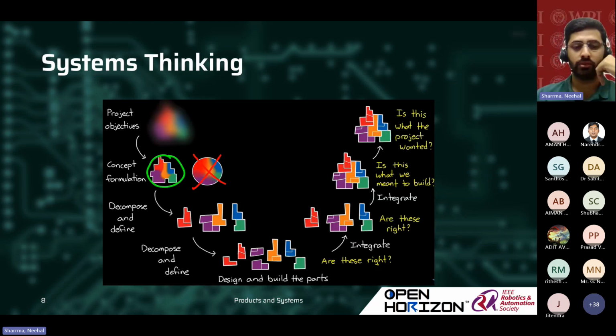Now, the systems thinking approach, which is mostly what we tend to deal with, is where you view the thing not as a single entity like you would in design thinking, but as an entity which is composed of certain systems, or systems of systems. Think of an SOS, system of systems, where each system is composed of its own constituents. You relate each system to each other, think about the connections between them, and then you break it down, decompose and define the components that you have, and then you start integrating it back. Does this connection make sense?